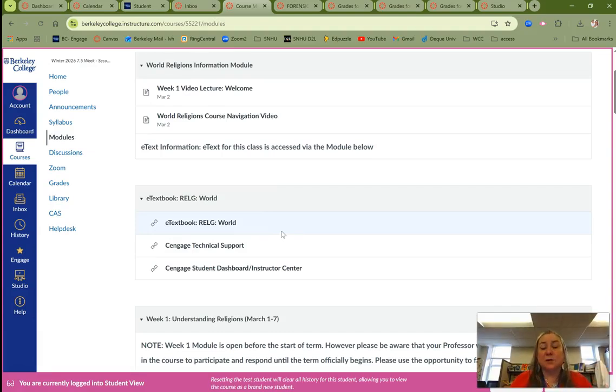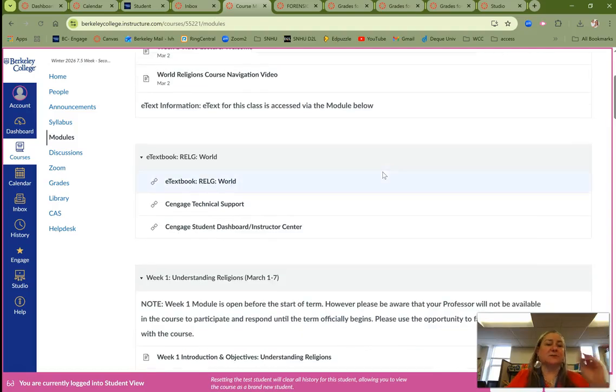Once you've done that, you'll also be able to access that textbook on a mobile app so that you can access your textbook wherever you go. But again, it's probably easiest to read a textbook on a computer screen. But remember, your textbook is either here at the beginning of the modules or over here to the side where it says textbook. One of those two spots will have a textbook. If your textbook is not in one of those locations, please reach out to your professor. Sometimes they accidentally moved it and they can move it back to the right location.